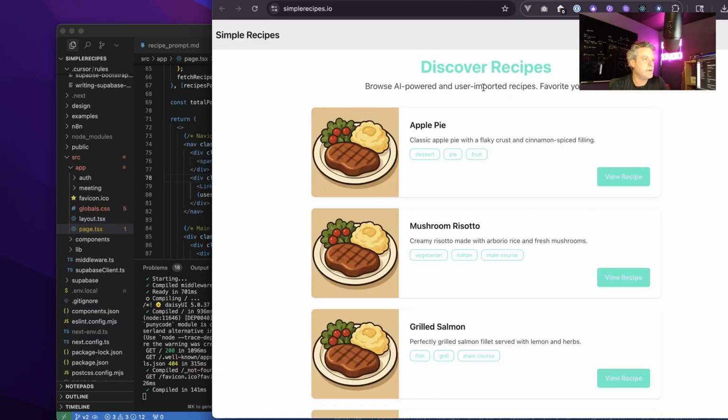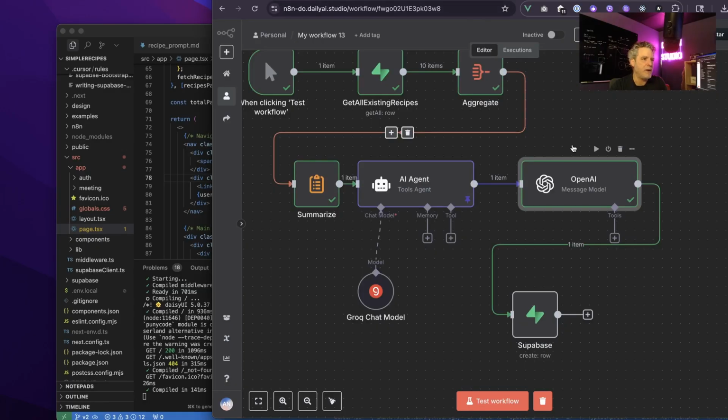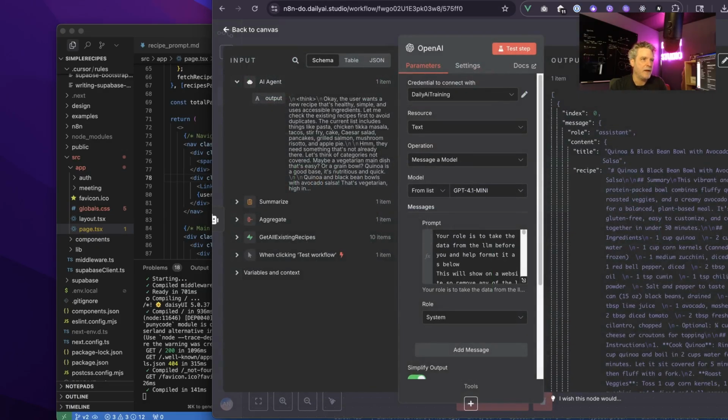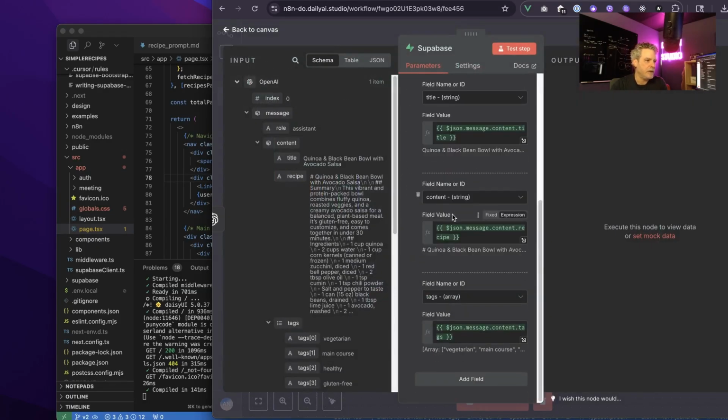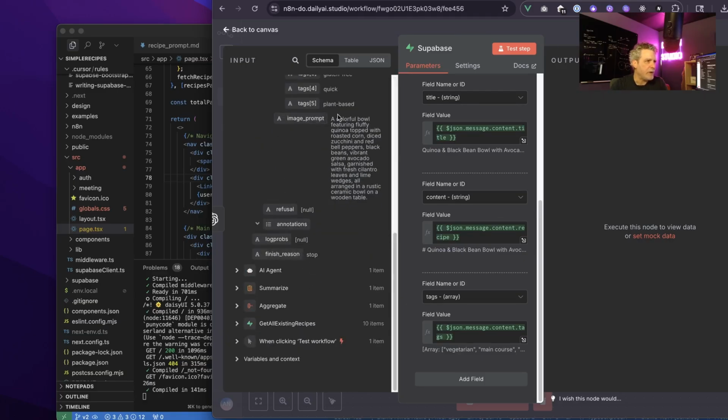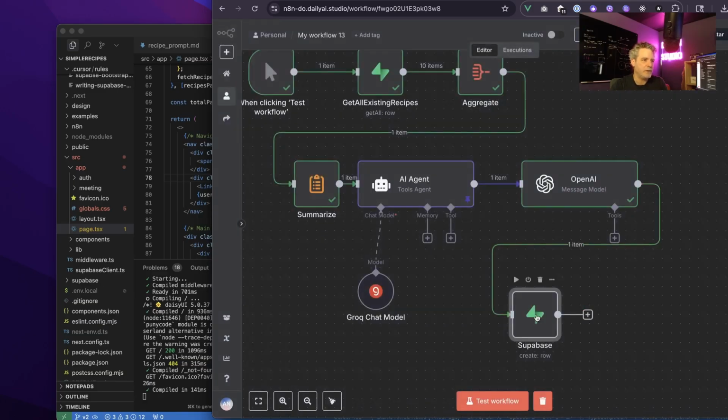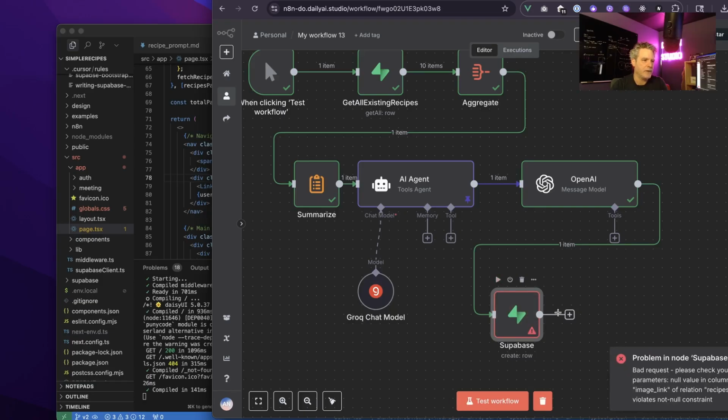But we see the new theme is there. We see how easy that was. We now have some output from this AI that we can put into here. So title, recipe, tags, and then we have our image prompt, and that's what we want to do next. Okay, so we run this guy to make our record, and I don't like that, so let's go fix that.